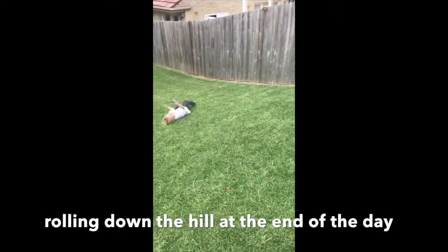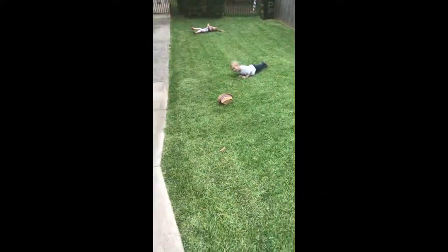So the first thing we did was we talked to him about what to expect at preschool and how much fun it was going to be, and how he was growing up and he could do things for himself now, so he was ready to go to preschool. So we set up that expectation in his mind that he could cope with it and it would be lots of fun and there would be lots of activities going on during the day.